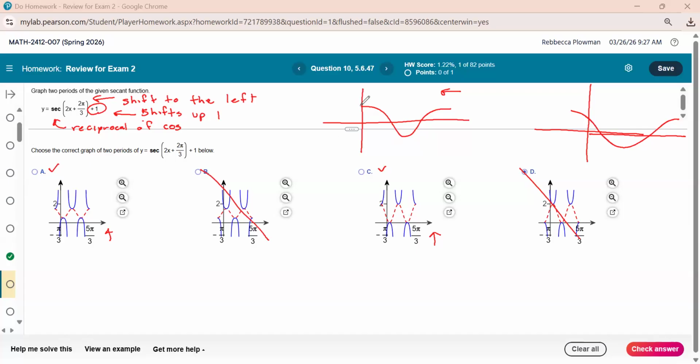The last thing to remember is that this point here should be at 1 and this point here should be at -1. But because we shifted up 1, this point should shift up to 2 and this one should shift up to 0. So we do not see that here. It actually looks like it is not shifted, it's compressed a little bit. But in this one we see everything is shifted up. Like I said, using a few things you know about the basic shape can help you very quickly pick out the correct answers here.